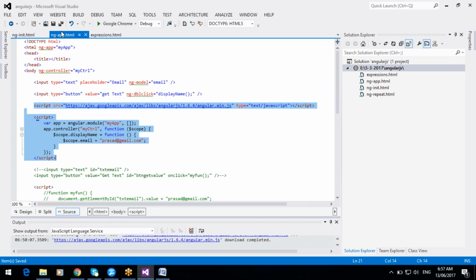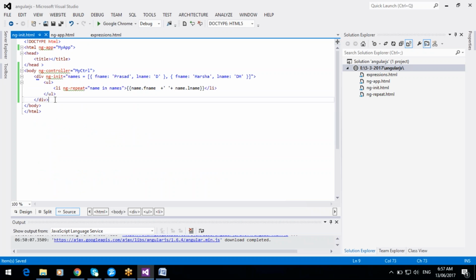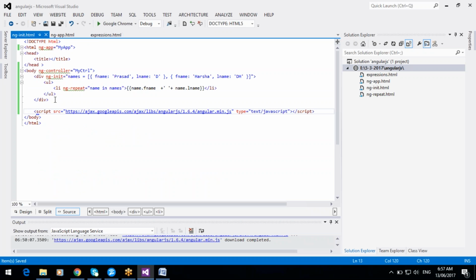Call this library. For this time we can remove this controller because we inserted the variables here only.